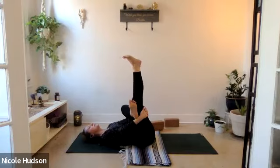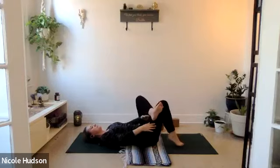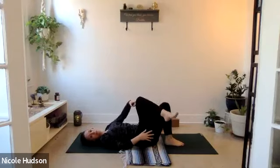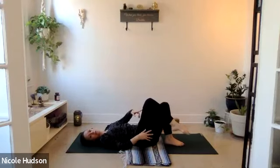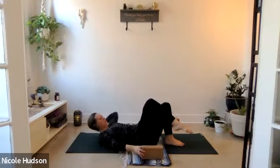Once you've completed your last round of breaths, slowly bring your leg all the way down if it's lifted. Slide your left knee atop your right knee. So again, you have your crisscross. Option to move your block over to the other side if you're utilizing it.